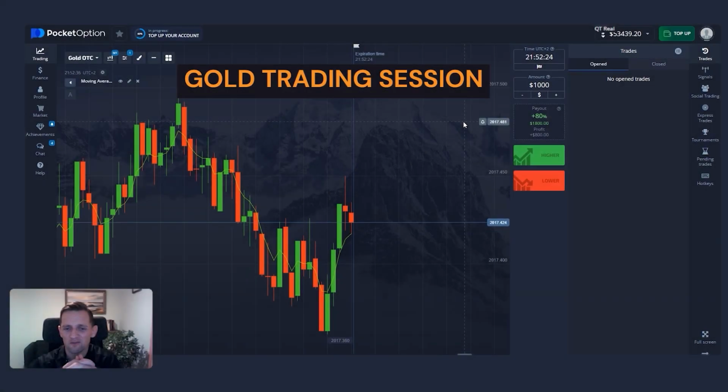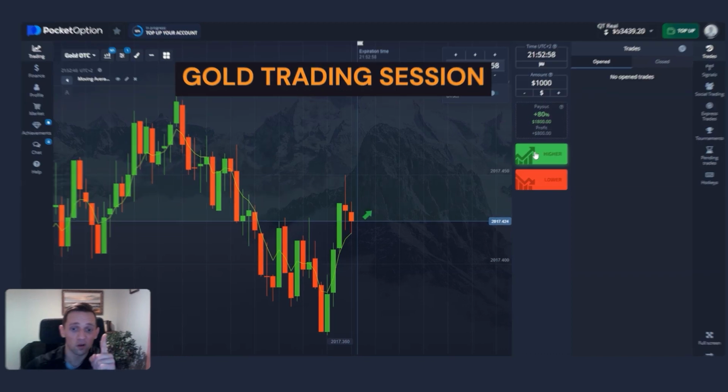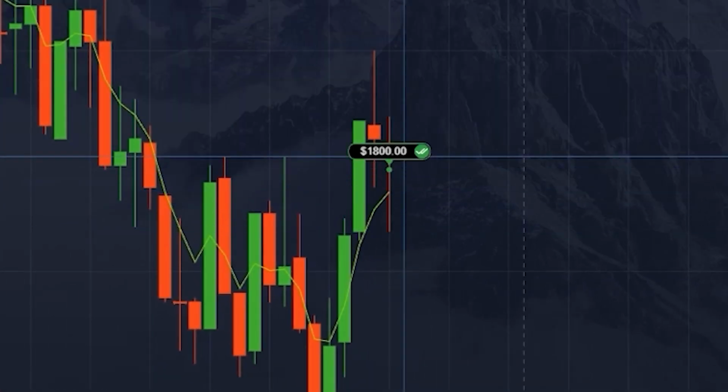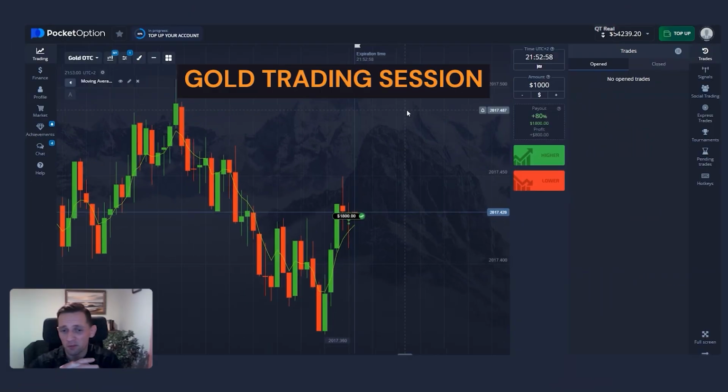Now we have prices very close to the trend line, but still they are above the trend line. So that means we will go long. So let's adjust our time frame and options expiry and go long. It was very close, but we booked profit.